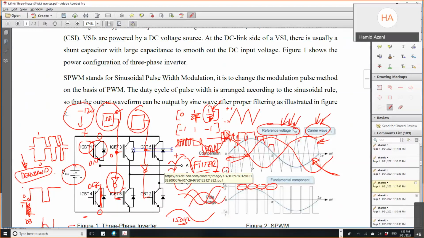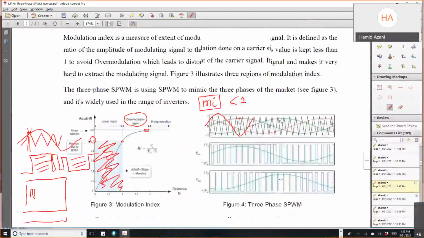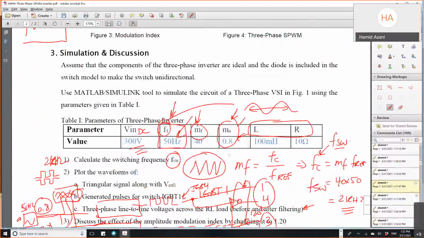The frequency of the triangular waveform depends on the modulation frequency, MF. You can select it yourself, or it can be given to you. Usually more than 40 is okay. Any questions?